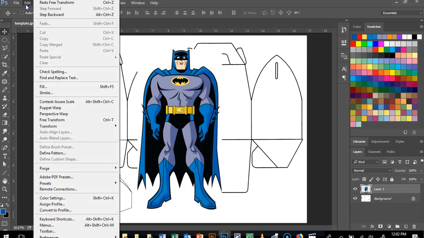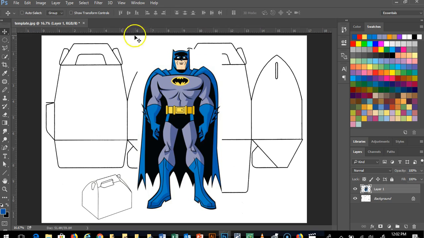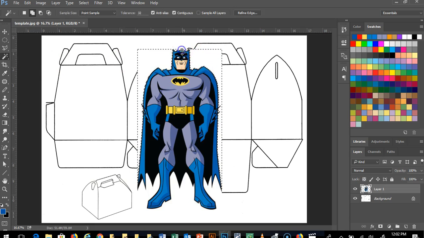All right. I'm going to delete the white space around Batman because it's annoying me. I'm going to select it with the magic wand tool and just hit delete so I can show you some other stuff.